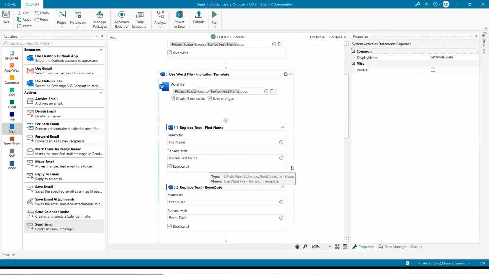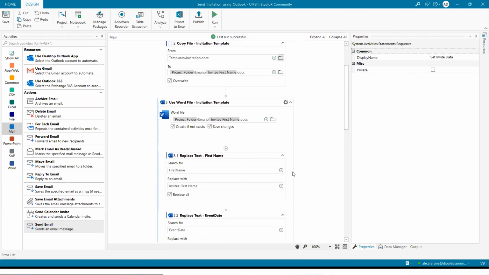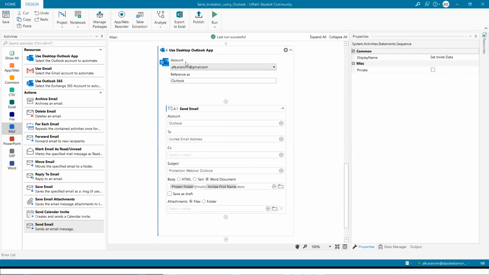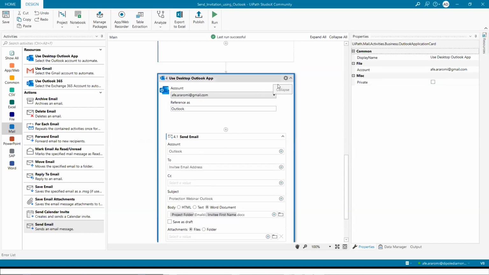So the only one that is left is the use desktop Outlook. Okay, so Cristiano, is it the first part that's the problem or the desktop Outlook app portion? Okay, the second part, thank you. So that is the use desktop Outlook app, right, fine. So I'll do this all over again.